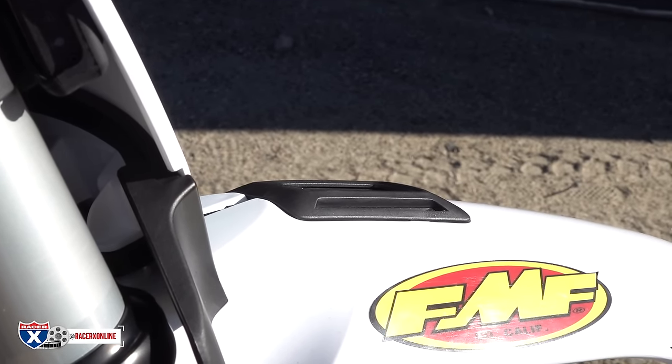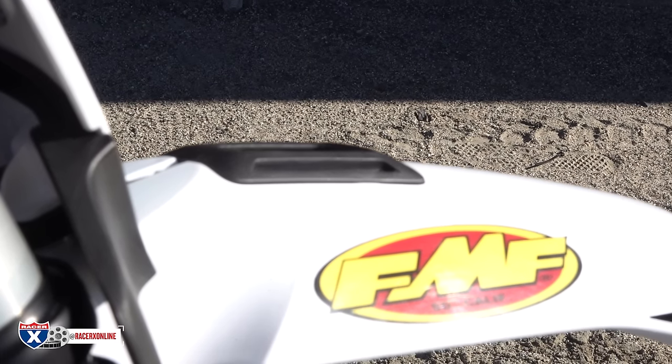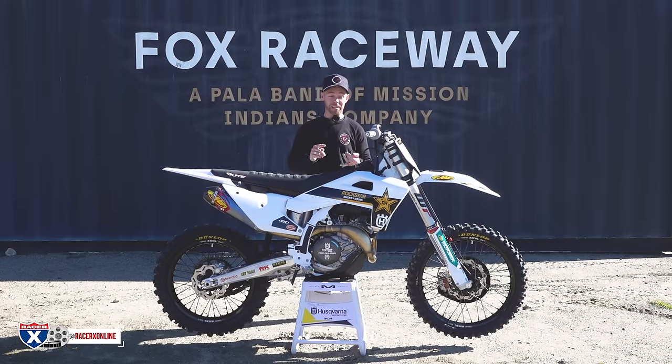That's the cool thing about this bike — you're able to adjust anything you want, which I think is really cool. You're almost buying a bike that you like the way it looks and feels, but with the adjustability you can do whatever you want. You can change your engine braking — more or less — and go all the way down to controlling your RPMs on the start. The Rockstar Edition comes with all the bells and whistles: wheels, pipe, all the things you'd want to buy off the showroom floor. I've been riding a Suzuki, so I'm really excited just to hit a button today.